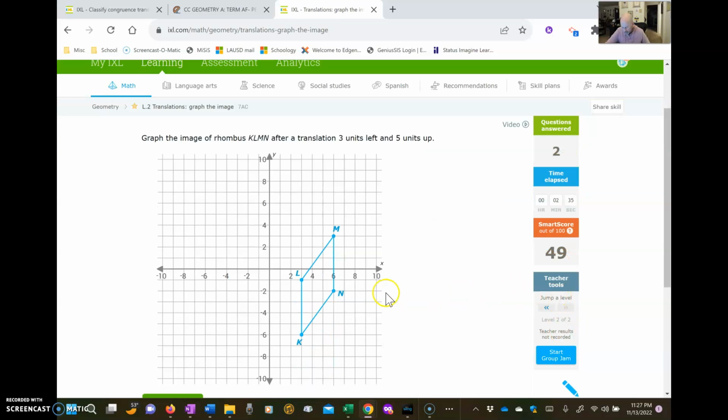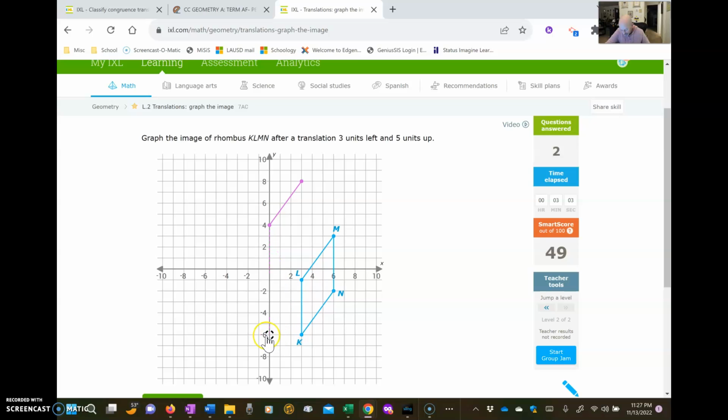No other levels to go up. These don't really change here. 3 units left, 5 units up. So again, 1, 2, 3, 2, 3, 4, 5. Or you can kind of, this is from 3, -3, that's going to have to go to -2 because you got 3 to there, 2 more makes 5. Oops, it's 3 units left. I'm counting it wrong. So 3 units left. There's 1, then that's going to be up to 4.